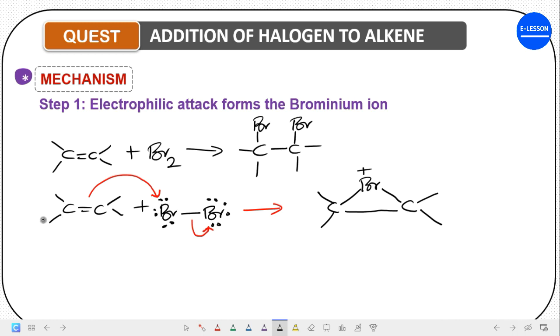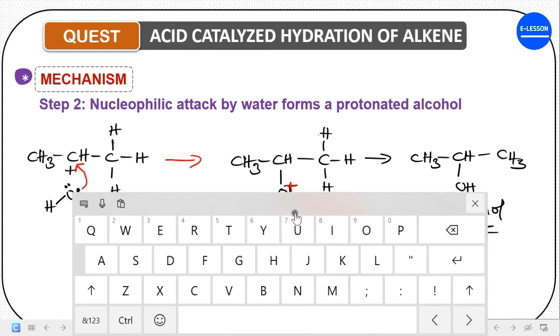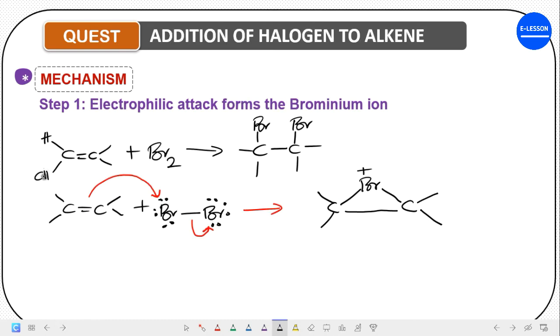Let's assume that here were to be hydrogen and here is CH3, and then here is hydrogen and here is hydrogen. It means here will be hydrogen and here will be CH3, here will be hydrogen, hydrogen. That was what I was trying to explain, that it could be any of them, based on what is attached to each of these corners. So this is hydrogen, and then we have CH3, and then hydrogen and CH3.